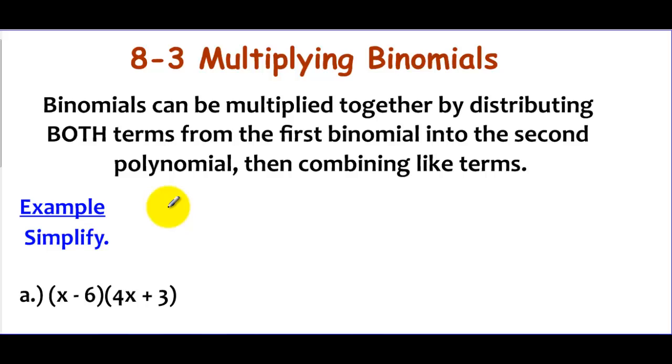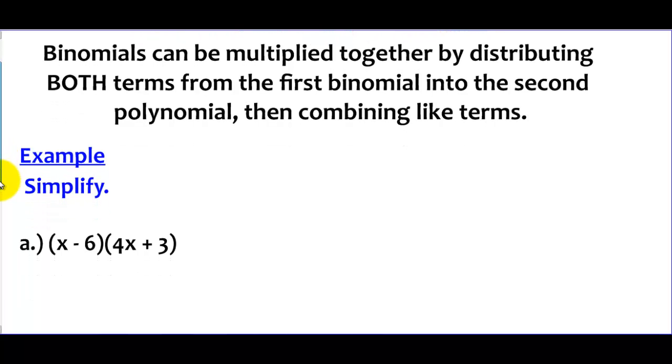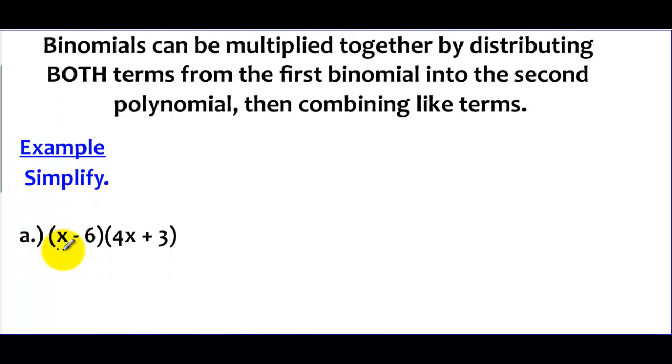So it's very similar to what we did when we multiplied together a monomial and a binomial, or a monomial and a trinomial. We're going to take the term from the first group and multiply it into the second group. But if you take a look down at this first example, I actually have two parts to what I'm distributing. I have the x and I have the -6. Both of those are going to be distributed into the second term. And then I'm going to have to do a little bit of combining like terms and simplifying when I'm done. Okay, so let's hop right into the example, and this will make a lot of sense.